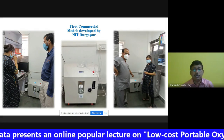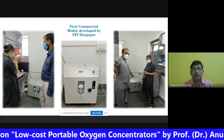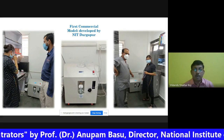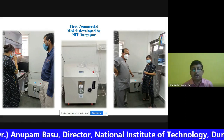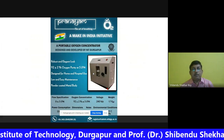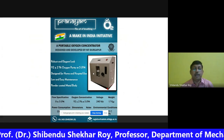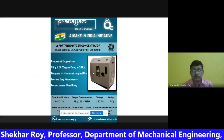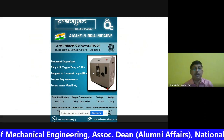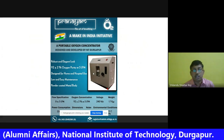It is an alternative solution for those who have a mild lung problem; using this oxygen concentrator, even at home, it can support that kind of patient. These are the products we developed under the brand name Pranam, reaching 90 to 94% oxygen purity depending on the flow rate, and mostly used for home applications. We are also developing a 10 lpm, that means 10 liter per minute, oxygen concentrator, which is mostly used in hospital applications.